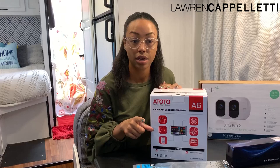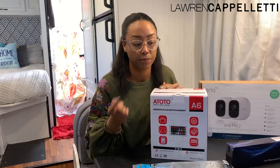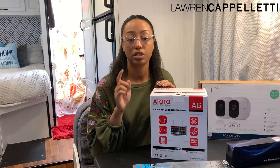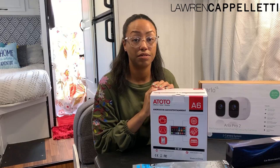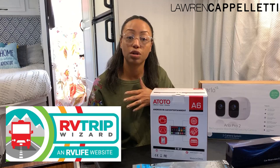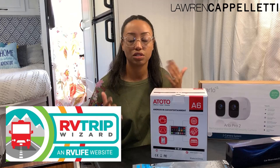This is basically a car radio that we got to replace the existing radio. The one that's in there is really just kind of basic — it has like a CD player, and I don't even know where to find CDs. This is going to be way more helpful because it's way better than having to clip our cell phone somewhere on the dash or use some magnetic contraption. And I also really want to use — I don't know if any of you guys have experience using RV Trip Wizard — but basically you can plan all your trips, put in some specs about your rig, and it'll make sure you don't go on roads or through bridges or overpasses where your RV won't fit.